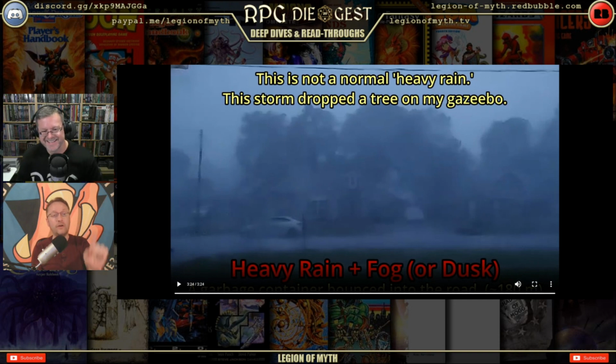Okay. Now here's the big one. Now you and I both already agree with this. The game says dense fog, you can see up to 100 meters. We both called bullshit on that. Yes. 100 meters in dense fog, shut up.